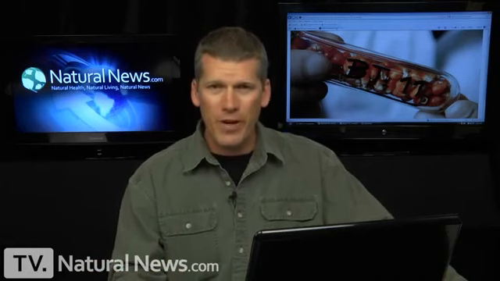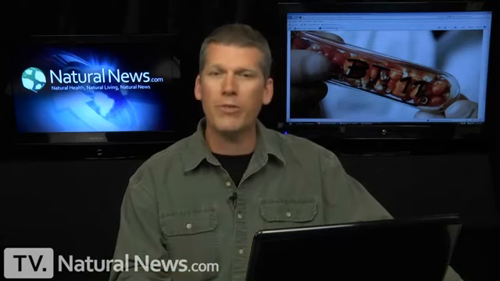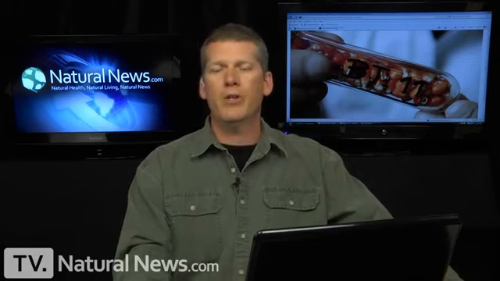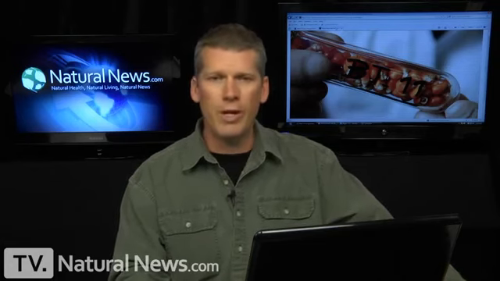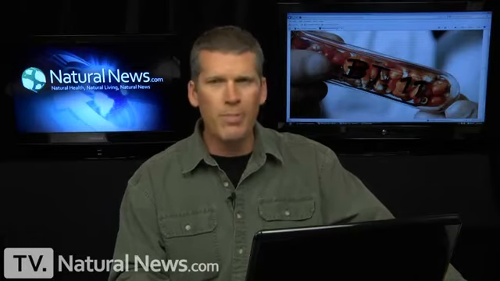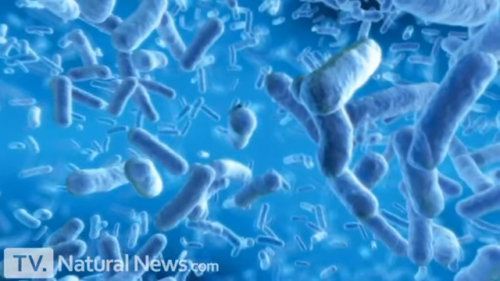You understand that? That's a very big deal. In other words, the microRNA that is coding for the production of neurologically damaging insecticides in the corn could pass through digestion. It could get into your blood. It could get into your digestive tract. It could perhaps even attach to various organs in your body. It could, in fact, transfer into the so-called friendly flora that inhabits your intestinal tract. And those bacteria could then begin producing BT insecticide in your own gut. That would cause you to start producing poison and suffering the symptoms of that poison inside your own gut.